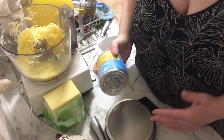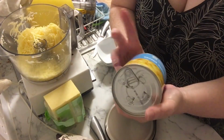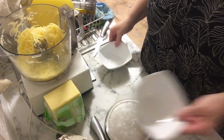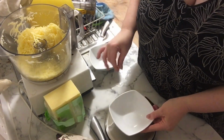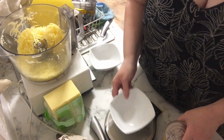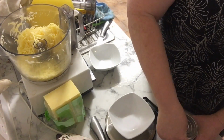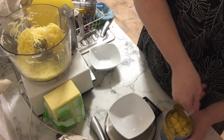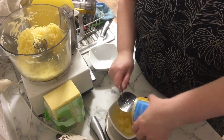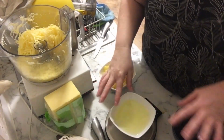Okay guys, I have mentioned this before, but I'm going to tell you again. So I've got pineapple here that is $7.25, and what I do is, they weigh the same. This says it's $5.29 with the jar, so just zero that out. If I put all of this in here, it's not all going to fit. Bear with me. Okay, I'm back. Sorry, I changed it all over.